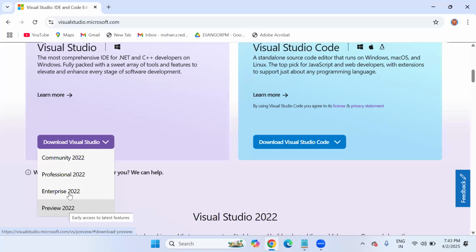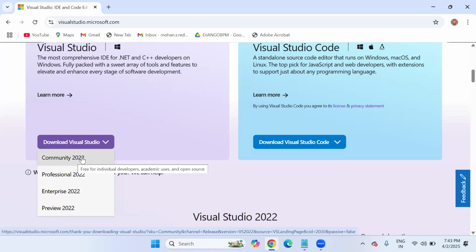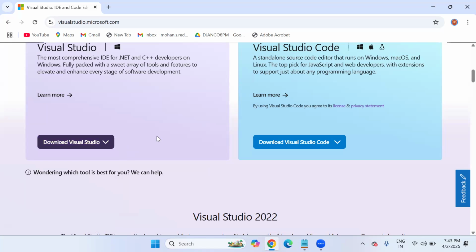If you want to access the latest features like .NET 9, we can go with the Preview edition, just a preview before the launch. But I recommend Community only, because it's completely free software for individual purposes. You can download it and install it.